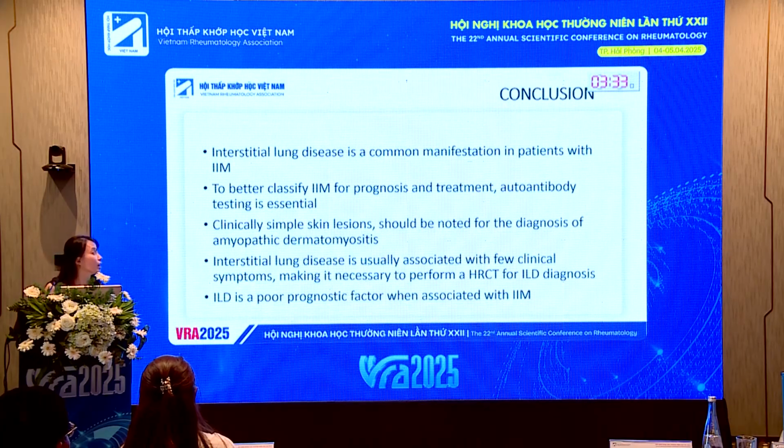Okay, now I have some conclusions for my presentation. ILD is a common manifestation in patients with idiopathic inflammatory myopathy. Autoantibody testing is very essential for classification, prognosis, and treatment. With clinically simple skin lesions, we should not miss the diagnosis of amyopathic dermatomyositis. ILD is usually associated with few clinical symptoms. It's necessary to perform HRCT for ILD diagnosis. ILD is a poor prognostic factor when associated with idiopathic inflammatory myopathy. Thank you for listening.